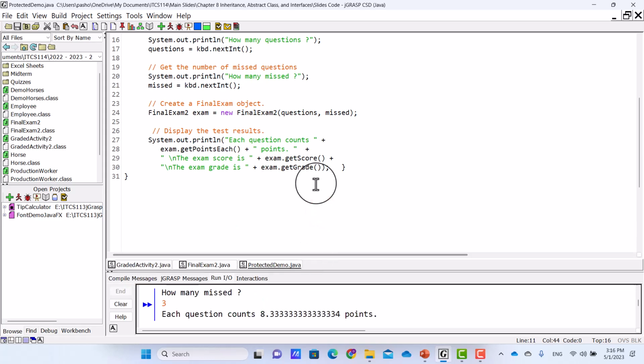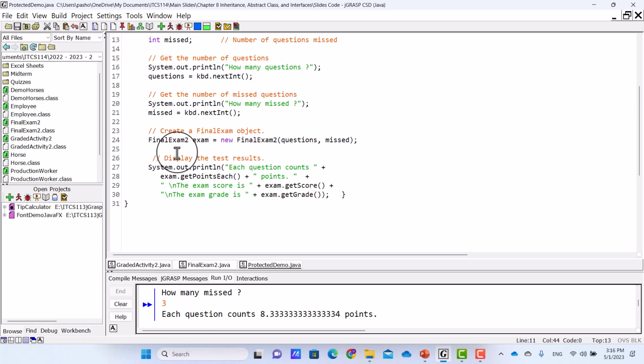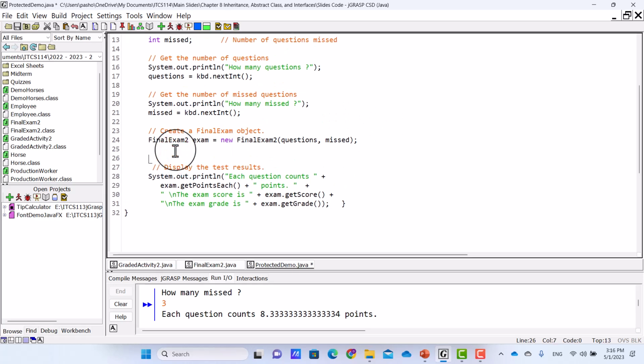Now let us test whether we can access score from outside the class. We defined it as protected. So what we will do, we will go after line 25, and here we will say System.out.println. Let us try to print the value of score directly from the data member score using this object.